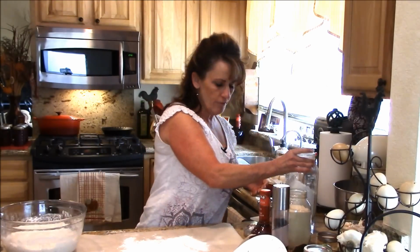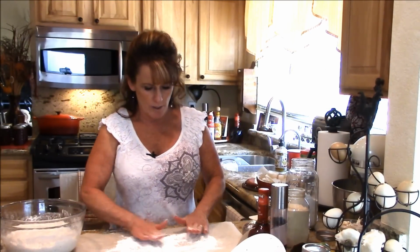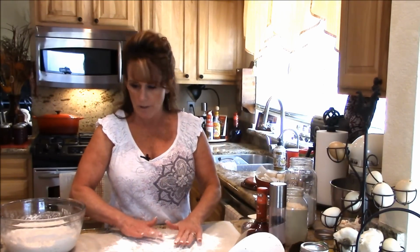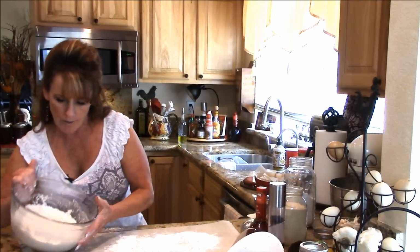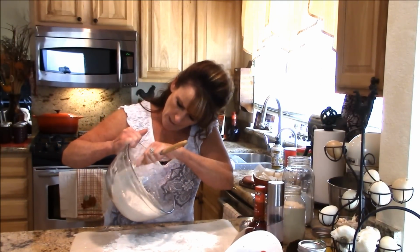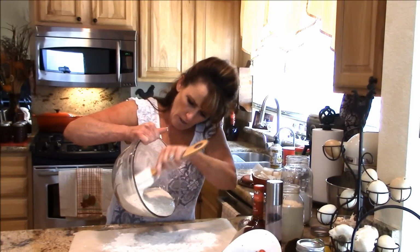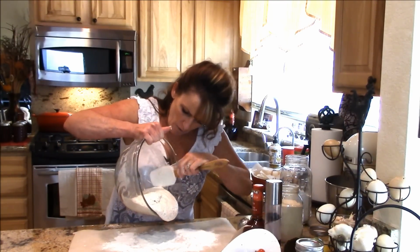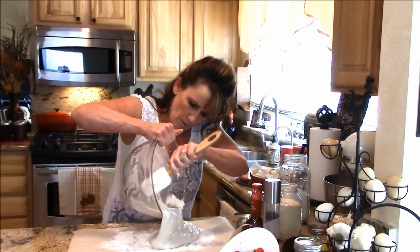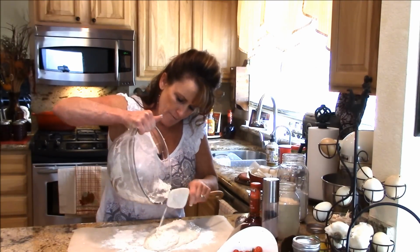You want a heavily floured board wherever you're gonna put your dough out, and make sure that your hands are also just as floured, because you're gonna need it. Then we're just gonna see how loose and bubbly this dough is. Very stringy dough, and all that means is those gluten strands are well developed. Make sure you stay on the floured surface or you're gonna regret it.